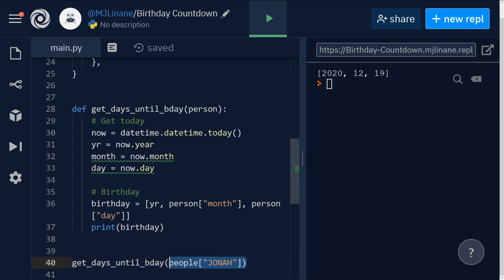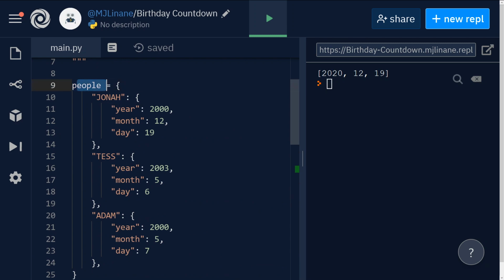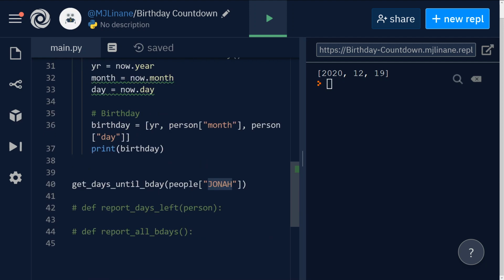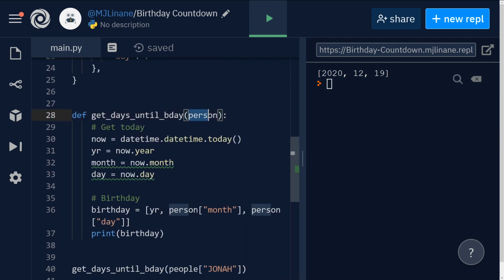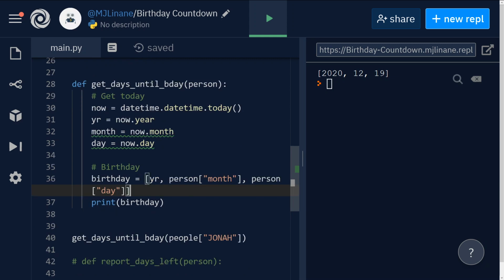We ask it to find the people object or Jonah inside the people object. So here's people, our dictionary, and we get the Jonah value, and we pass it into this function using this parameter. So this becomes a placeholder here, here, and those two places. Meaning that when we go to type this in, Jonah, you can think of as a replacement of here, people, bracket Jonah, bracket month. And it just saves us the time from having to type out.